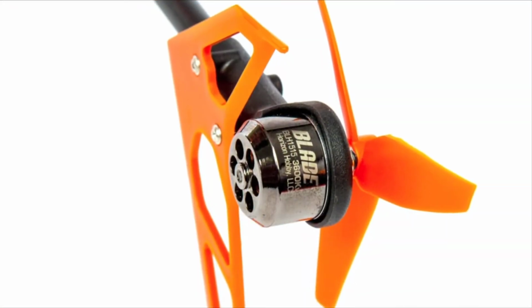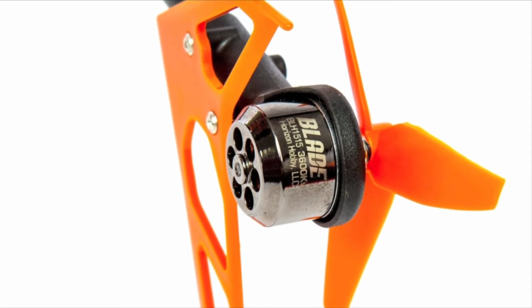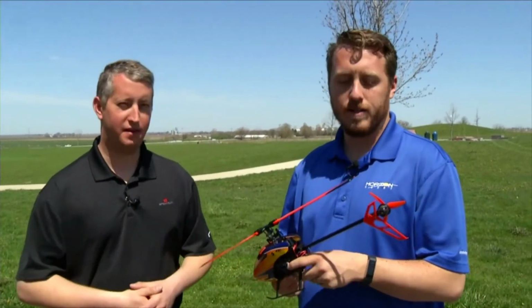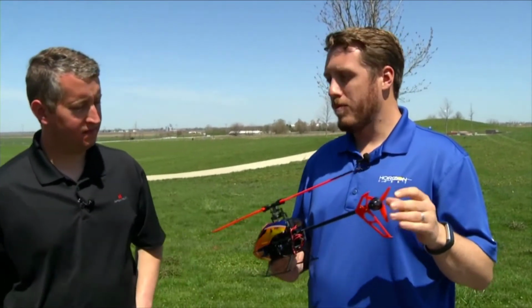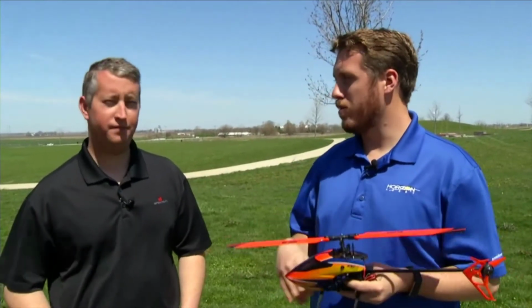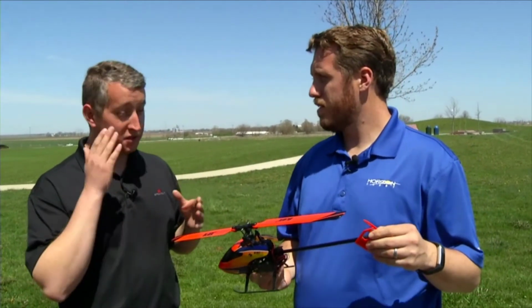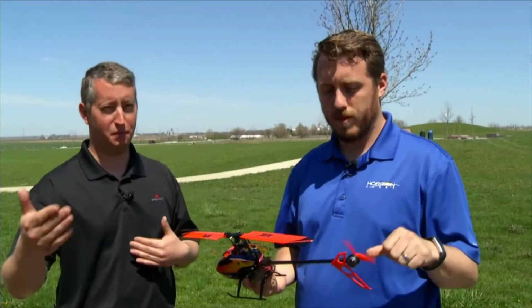It's the same tail motor as the original one. We did increase the prop thickness and change the material, so it's a lot more durable. You won't have that prop blown up if you touch the grass or a rock, or that piece of gravel. That's nice. The only time you can still tell it's a direct drive tail motor is when you come down negative, basically spinning up, still not weighted. Those are just physical limitations of motor-driven tails, but the speed at which it reacts now is far better in general. The tail performance is much improved over the original one.